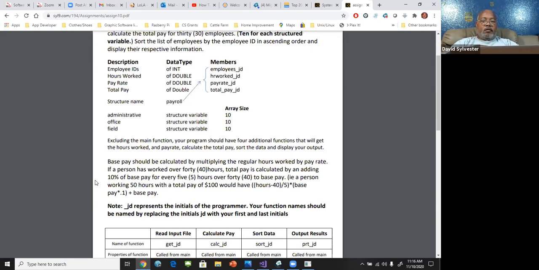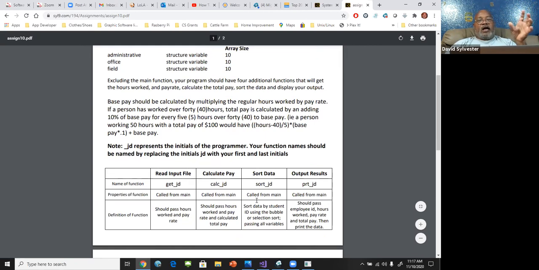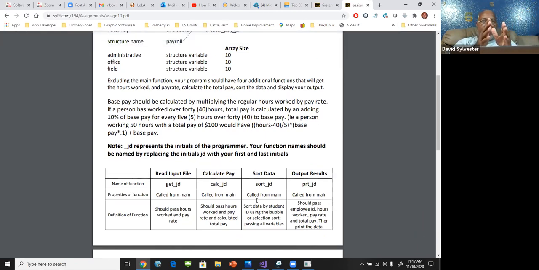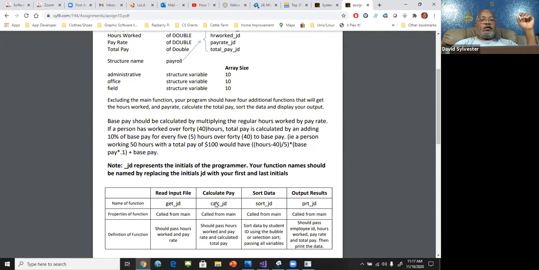All right, so you have to remember to add back the base pay, because I don't think I have a column to print out what the actual overtime is. Then you add the base pay plus the overtime to get the total. But I didn't put an output sample on this one.